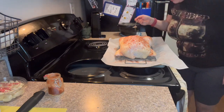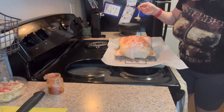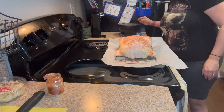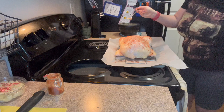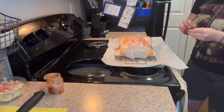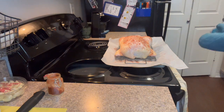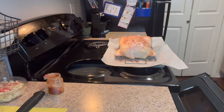And then I'm also just gonna put some black pepper on here. And then I actually meant to check before, but I did forget. I really want the chicken to be closer to the bottom of the oven than the top.